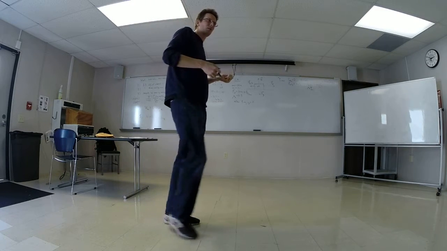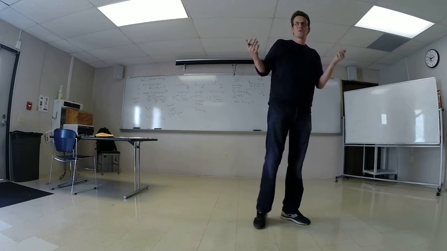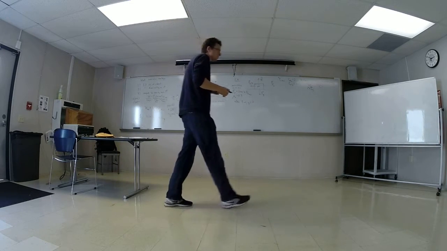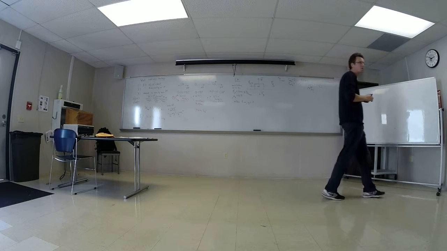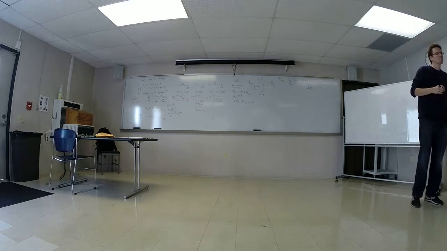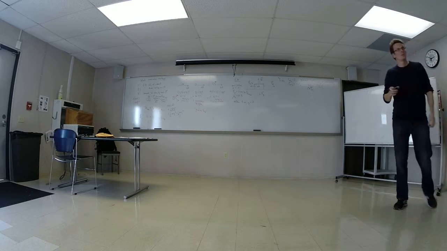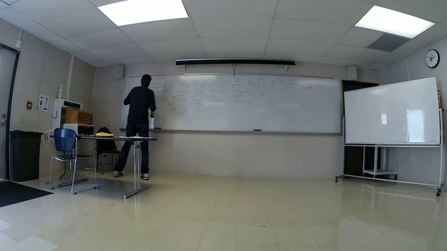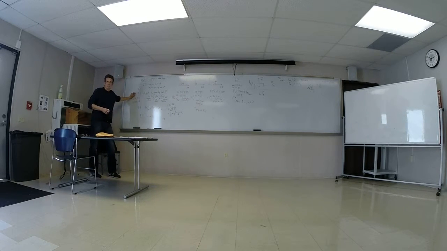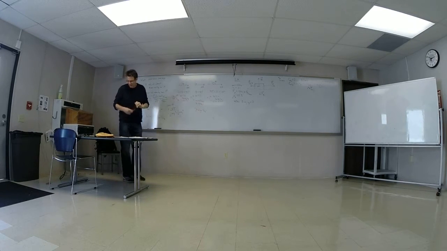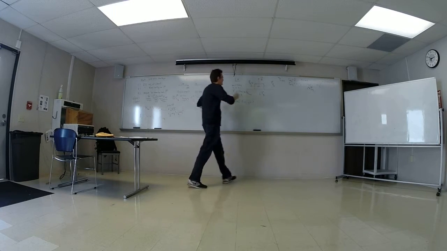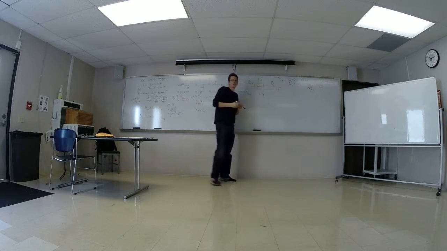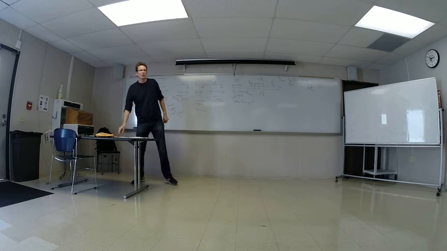I know I went through that kind of quickly, but I hope that's mostly old news. But I want to now show you with the work method. Before I do that, are there any questions? Okay, so let's do the work method. I don't actually need axes at all, but one thing I am going to do is put in another important vector here, the displacement. I'm doing that in a different color so you don't confuse it.